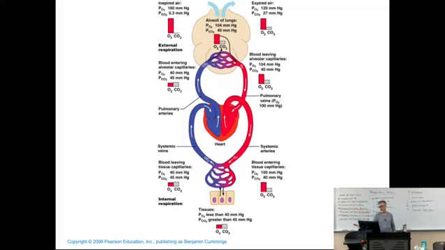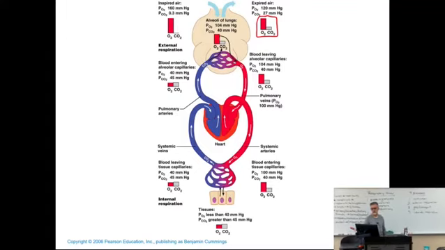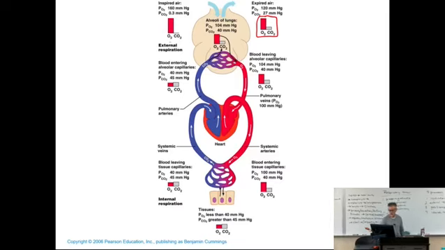All right, so let's take a look at this figure again. As I was saying, these right here represent little bar graphs, okay? So the higher the bar, the higher the partial pressure or concentration. For external respiration, we're looking at the air that we breathe in. When it gets to the alveoli of the lungs, the partial pressure of oxygen is about 104 millimeters of mercury. Now it starts out at about 160, like we just calculated.